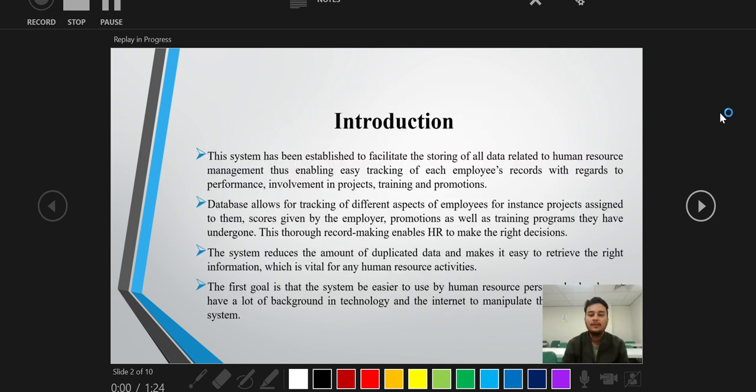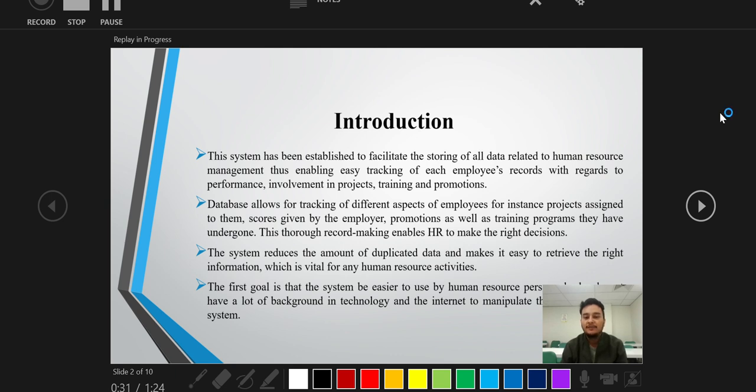Thank you. As we know, I'm starting on my topic, and the first topic of this slide is introduction. On this introduction page, I'm going to introduce the employee tracking system that was made to make sure that human resources find it easy to find employees who are talented, who need to give more performance, and who can be promoted.